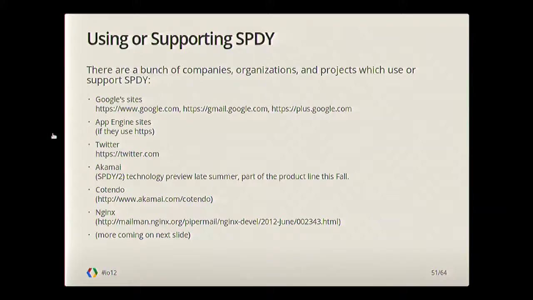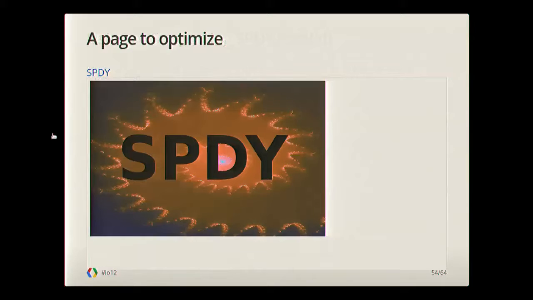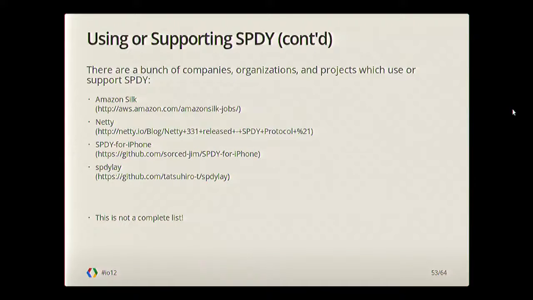Akamai has announced that they are going to support it very soon. Has a technology preview starting very soon. And next quarter, they say that they're going to have it out in production for everyone. Cotendo, Nginx, F5, Jetty, ModSPDY, NodeSPDY, Momentum, etc. Okay, so let's get some more good stuff.